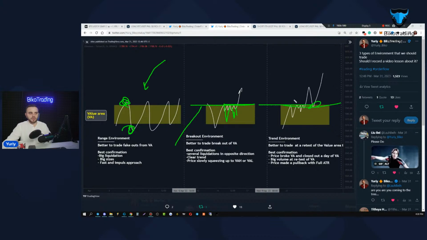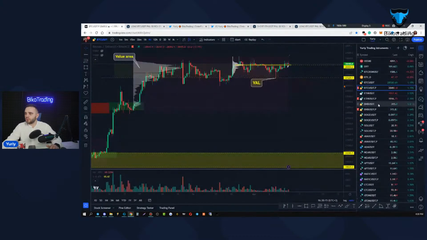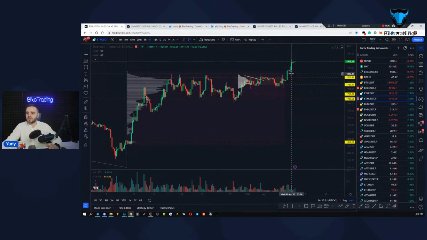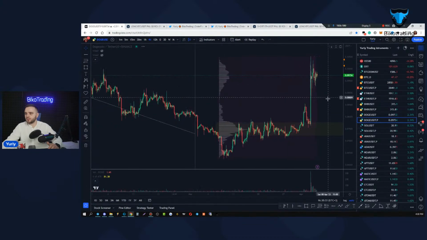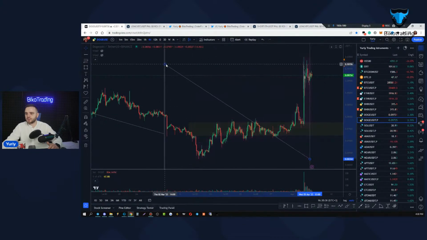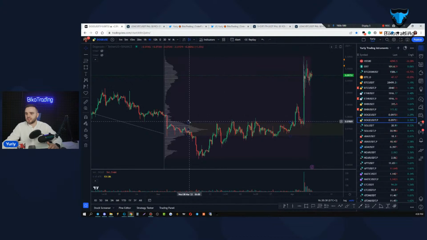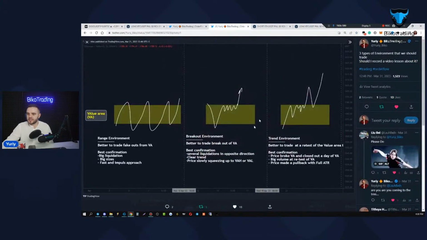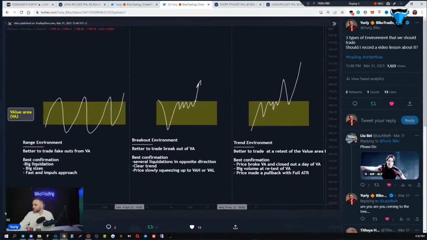When price broke, for example, like Ethereum. Ethereum broke a big accumulation area. And what would you do here? Start opening shorts if there is no pattern? Like after so big an accumulation, better to follow. Any retest, follow. Have a look at this example of how Dogecoin retested this volume. That's an example for you. I will cover this. Let's go to the second, breakout environment.